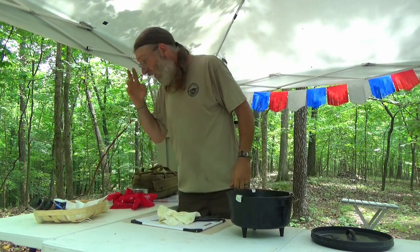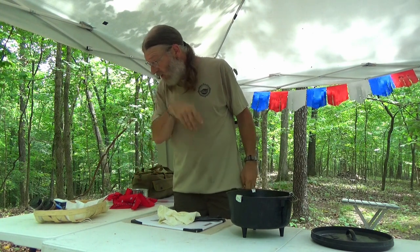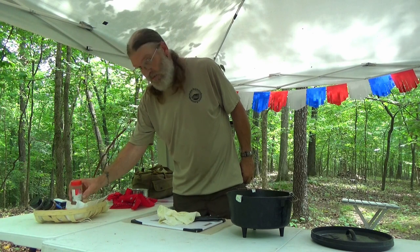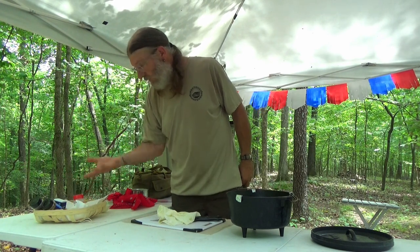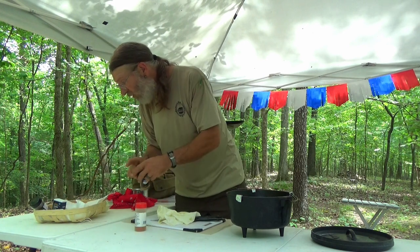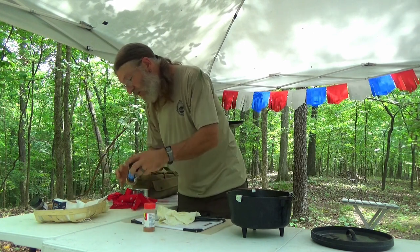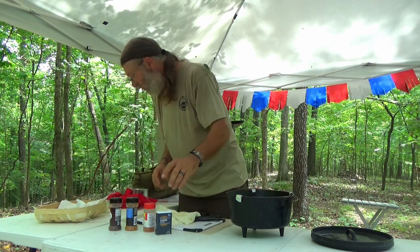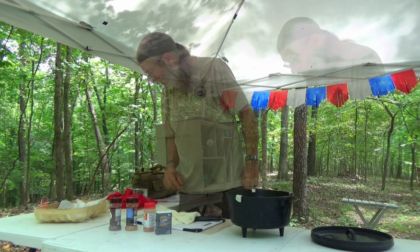One seasoning I did not bring down, I will put back in there when I put the pot on and go back into the house for some more stuff for the ribs, but it called for bay leaves and I just didn't bring them down. But we got crushed red, we got cayenne pepper, paprika, chili powder, and cumin that's going in as our spices.